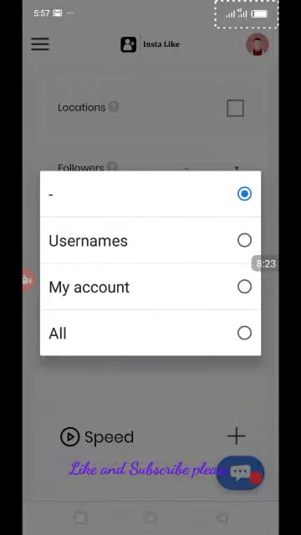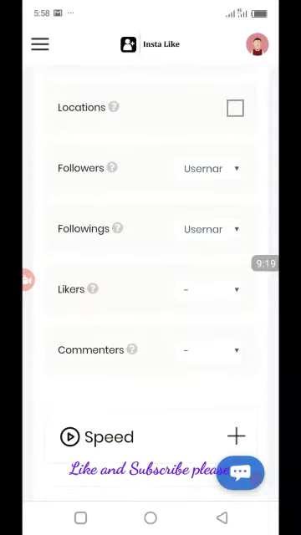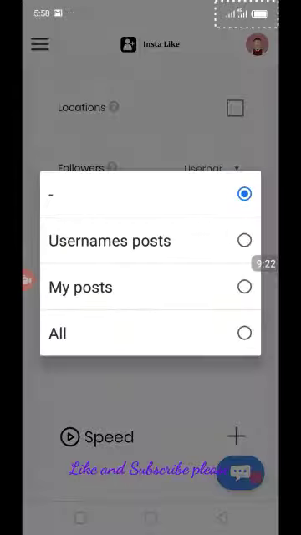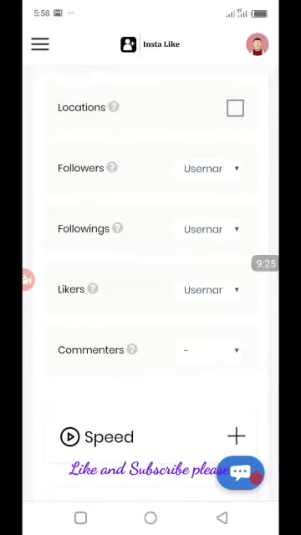In the following aspects, you can use my feed. That is, it will start following people which are in your feed, related to your feed. Probably a friend of yours posted a picture and a friend you are following posted a picture. It will now go to that your feed. It will go downwards to that person's post and click on the username of someone that commented or someone that liked that person's post. But I think username is still the best. Likers, I think likers usernames are still the best. And on comments, I think usernames too are the best. Usernames are still the best when it comes to likers and commenters.